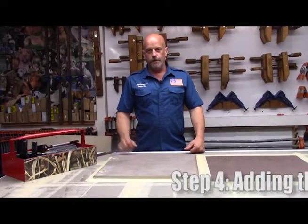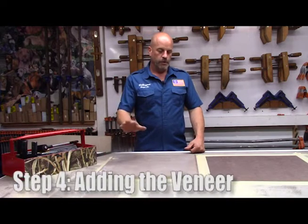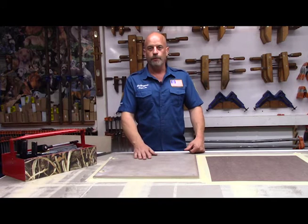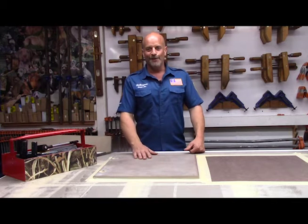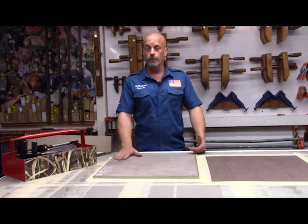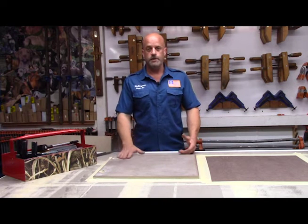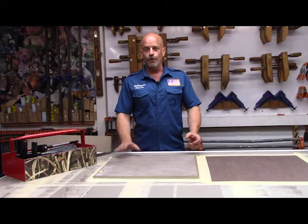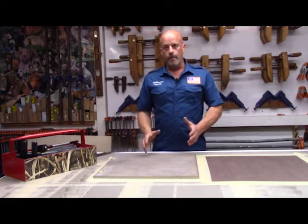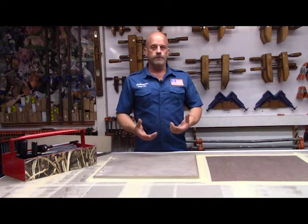All right, so the edge banding is on. We ran the parts through the thickness sander, so everything's ready for the fun part, which is the veneer work. And we're going to do that now. I'm going to go over the tools that we use and the process that we do to make it all stick. So first thing we have to remember is what we're going to use for contact cement.